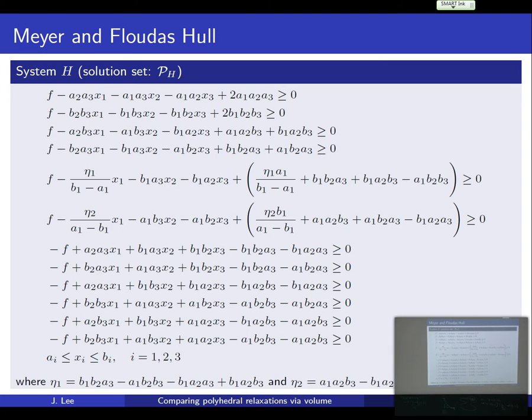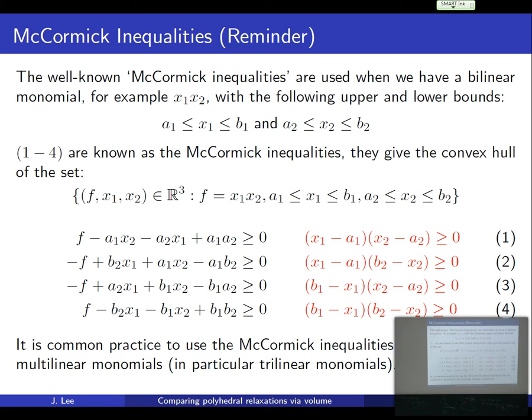Maybe it doesn't. In fact, some software like Antigone uses these. Other ones like Quen don't use these. So what does Quen do if it doesn't use these and it sees the product of 3 things? What it does is it does McCormick twice. So what McCormick means is I look at just 2 variables now. They have their ranges, and I want to model f as the product of these 2 variables.